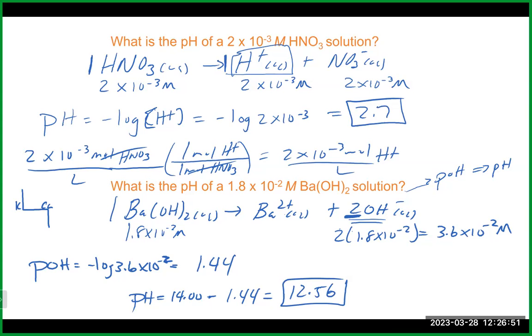Any questions on that there? So clearly, write the right number, I suppose, or look at it correctly. Other questions on that? Okay, so again, it's a 1 to 2 relationship, so we do have to adjust the concentration. Obviously, like I mentioned, if it happened to be a 1 to 3 or something like that, you would multiply by 3 as well. I would say probably in most cases, in terms of strong acids or strong bases, you might have to do that adjustment mainly for your bases. Most of the strong acids are monoprotic, which means really the concentration of H plus and the acid itself will be the same.